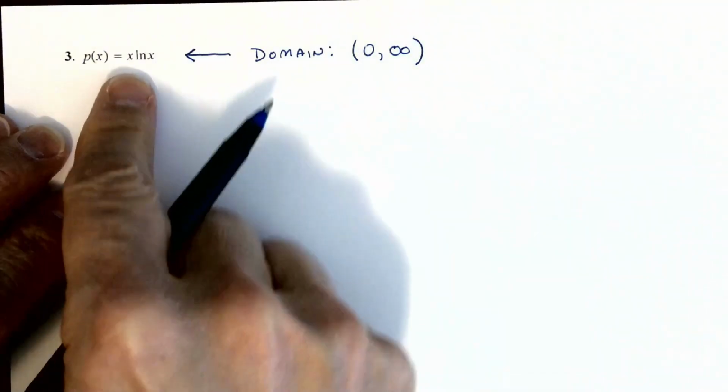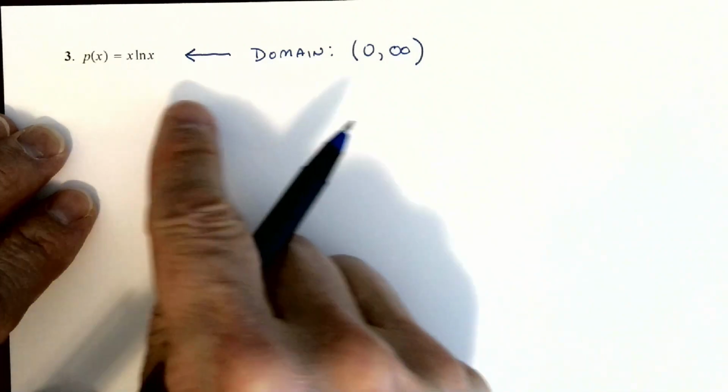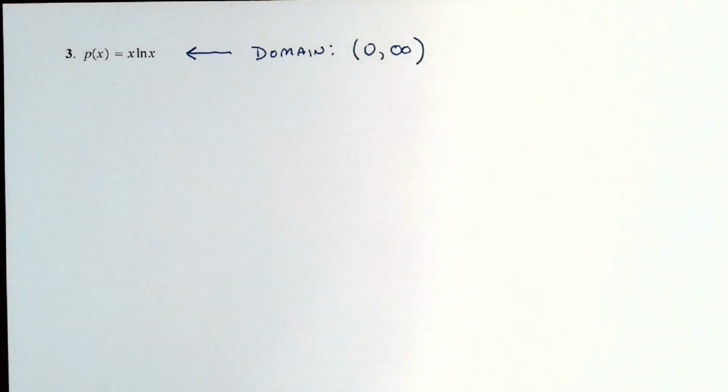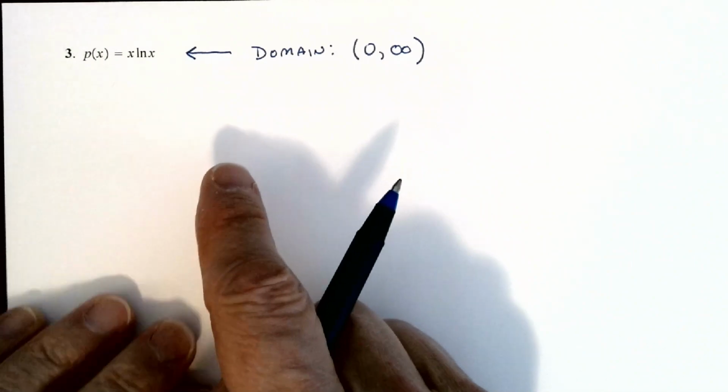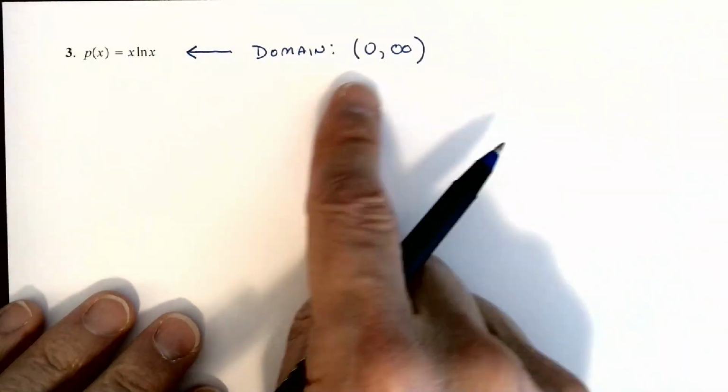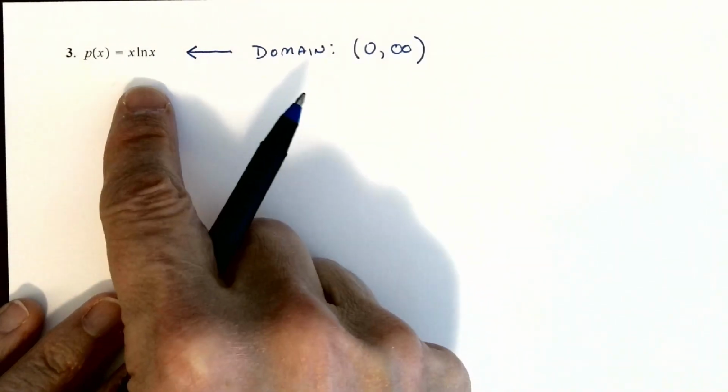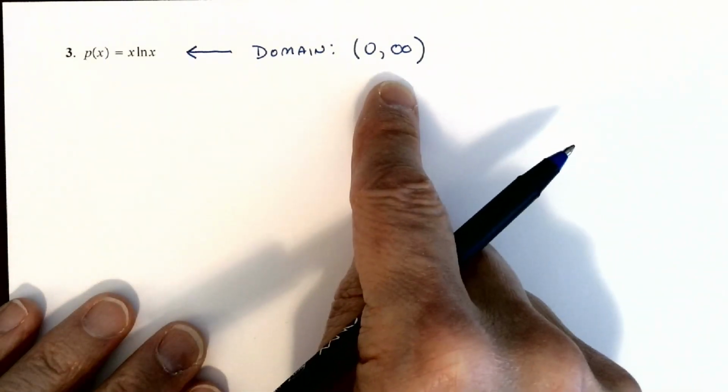And the reason for that, remember, is that the domain of the log function is the same as the range of the natural exponential function. And the range of any exponential function is positive values, right? Greater than 0. So you do need to remember the domains and ranges of these basic functions. That's important because later on I've seen people answer this question and include negative numbers in intervals where this function is increasing or decreasing, and that can't be because that's not even in the domain of the function.